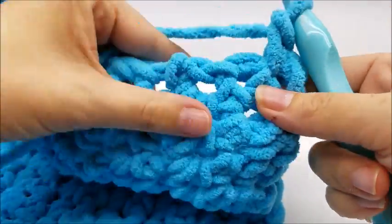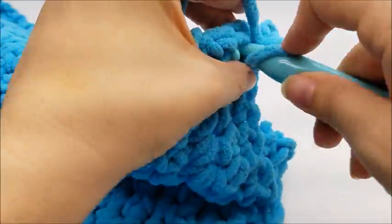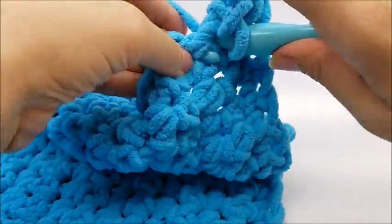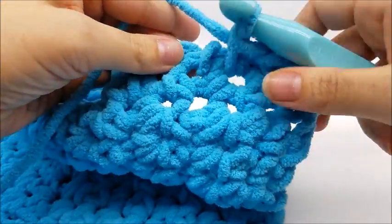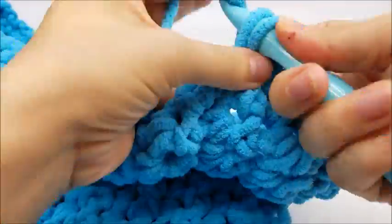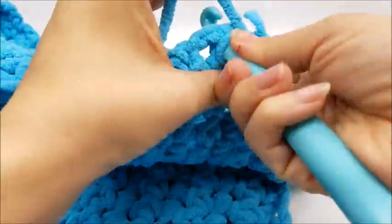Now what we're going to do is put one single crochet in every stitch up the side. And you should be able to tell where they go. It's at the end of every row is where you'll put the single crochet. So you can kind of see it right here. Shouldn't be too hard to tell. And you want to make sure you count, because we need to have the same number on each side.